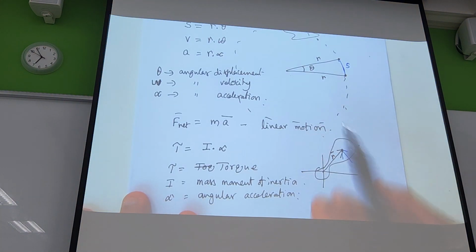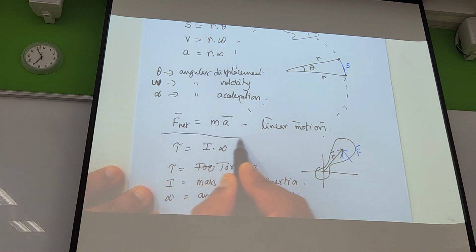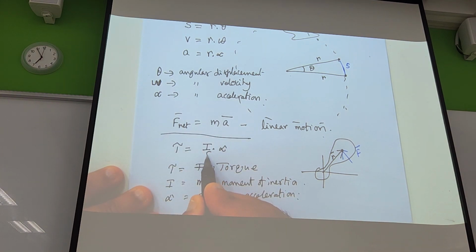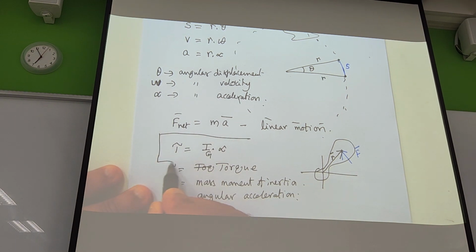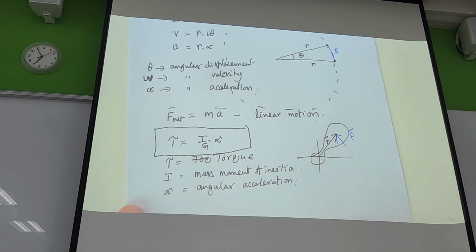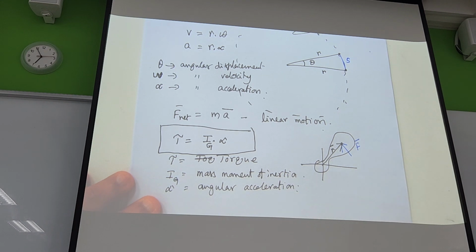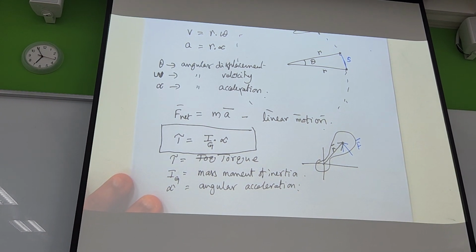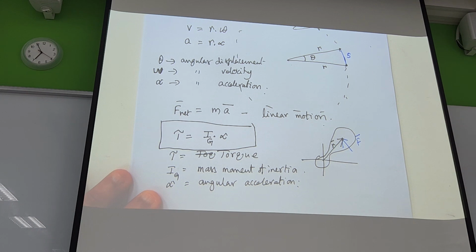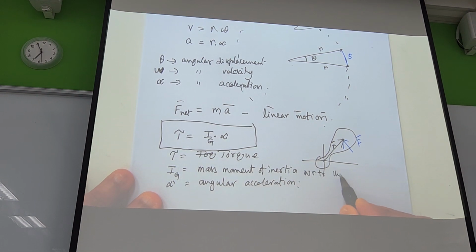So in addition to this, because the system is also in rotation, we need to write the torque acting on the system as, instead of I, Ig. So this is the mass moment of inertia with respect to the centroid. Ig is the mass moment of inertia, because inertia always refers to an axis. Okay, so point of reference. So here the point of reference is moment of inertia with respect to the centroid.